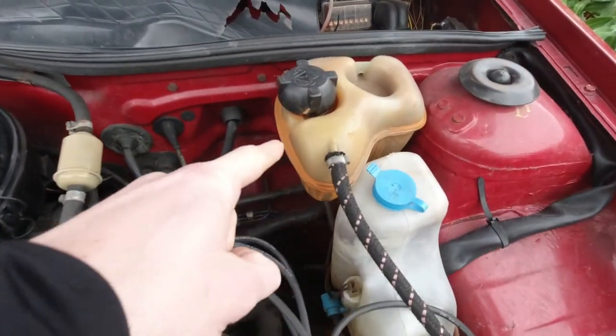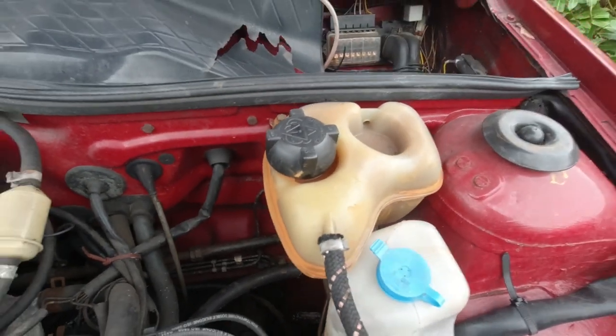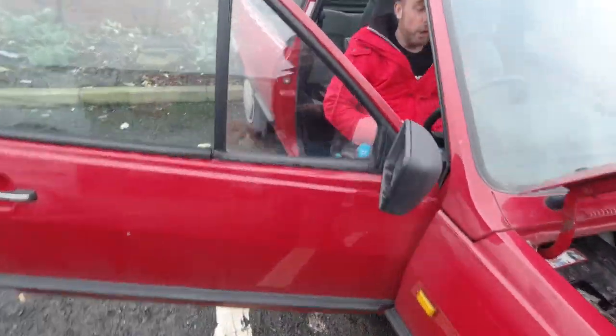It's just that I'm worried about. Yeah. What does the temperature gauge say? It is.